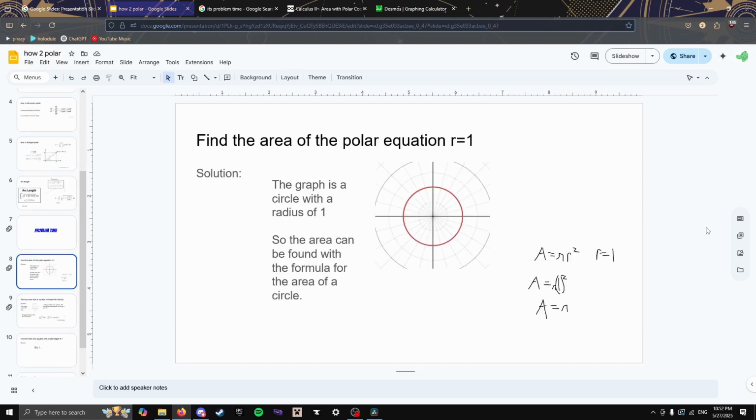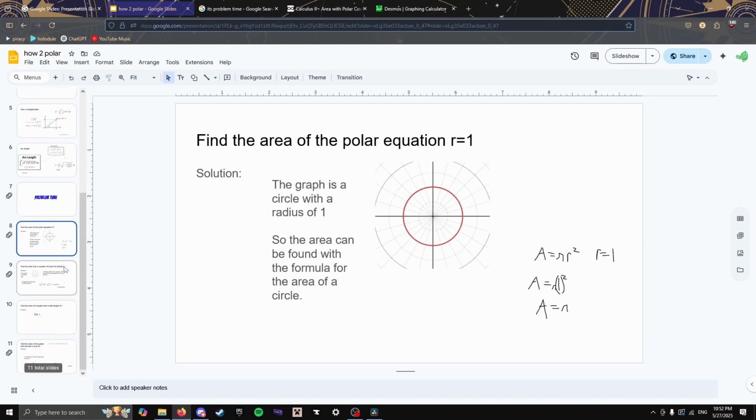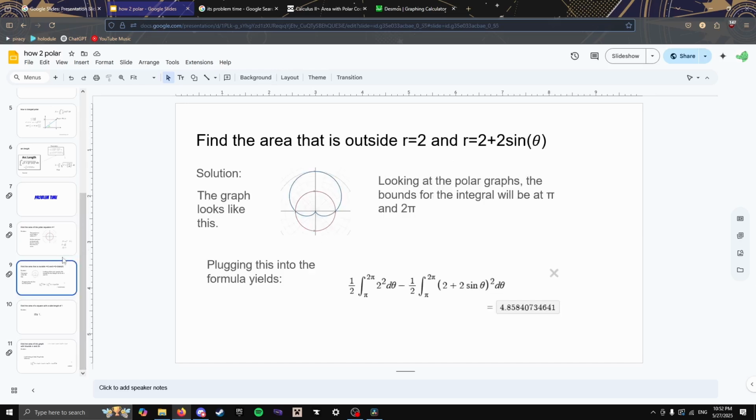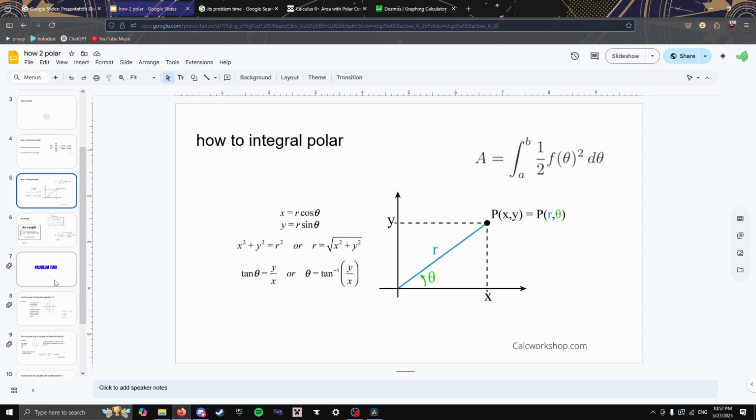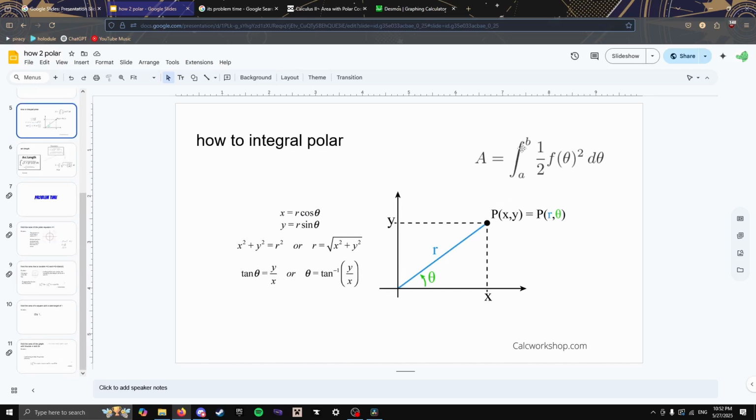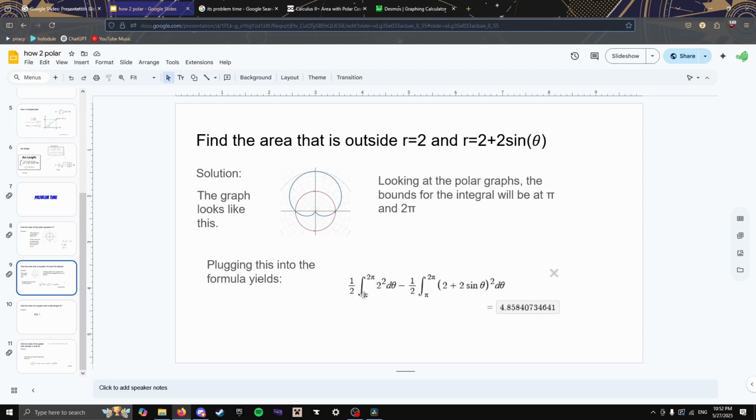For this, this was pretty easy. She actually got it. I didn't expect her to. I expected her to be confused by the r equals 1, but I guess she knows what a polar graph is. This one she had absolutely no idea. A funny thing in the video is that she describes the integral as a squiggly line, and right here she also says 2 pi over pi, like a fraction. It's actually just the bounds, but she obviously didn't know that. So she just said the integral, but you basically find the integral of this and the integral of this, and then you subtract them.